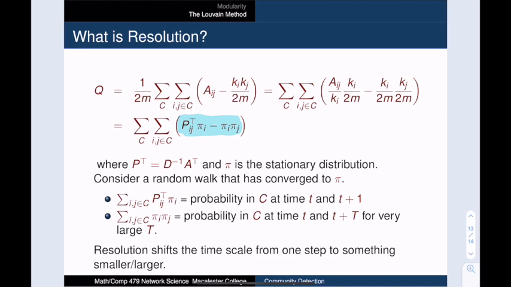And using this random walk interpretation, modularity measures the following quantities. Let's assume that I start in community C. This first quantity measures the probability that I'm still in C after one step. This second quantity measures the probability that I'm still in C after capital T steps, where T is some very large number. Changing resolution is basically a time dilation. You shift the timescale T to something smaller or larger. And that's all I want to say about resolution. I just think it's really interesting that random walks appear in community detection just as they did when we were talking about network centralities.